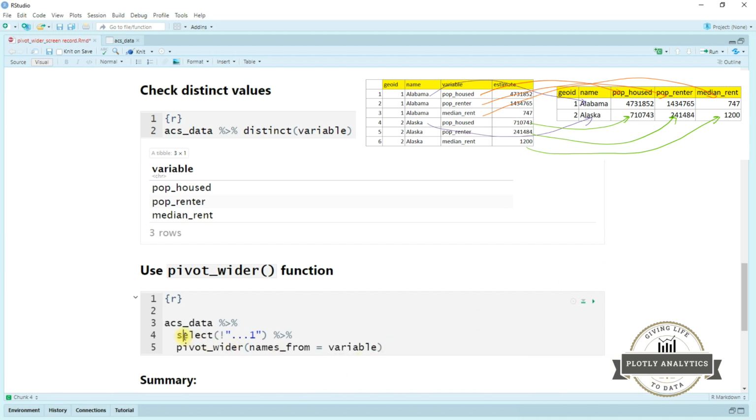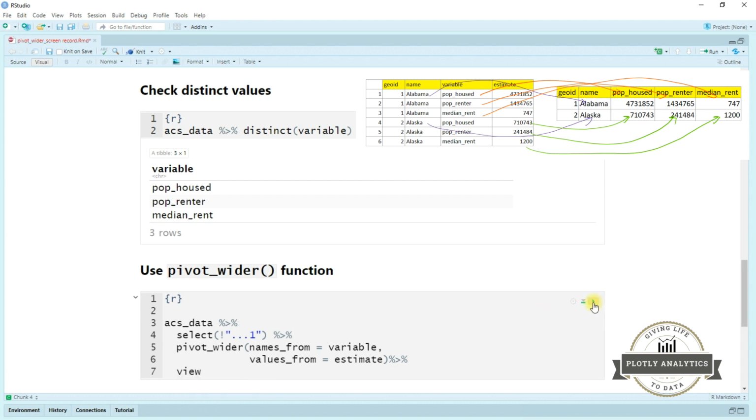And the values from argument will have the name of the column from the original data set that will be stored into the newly formed columns. So in this case, all the values from the estimate column will be stored into the newly formed columns of the transformed data set. So values from equal to estimate.